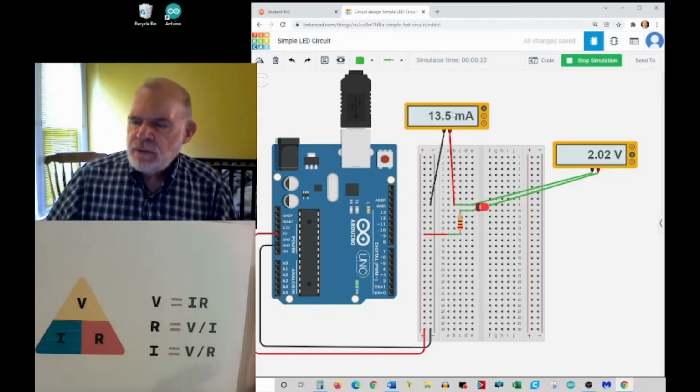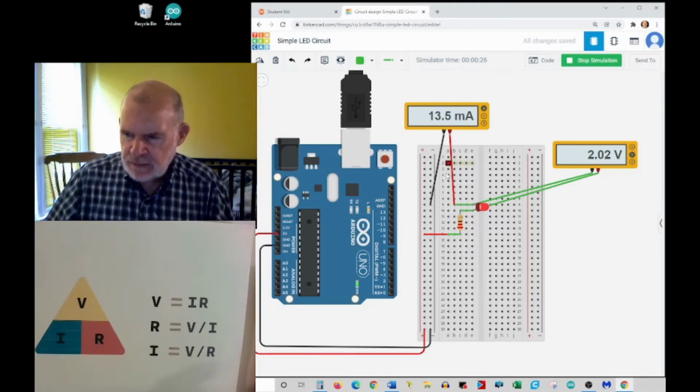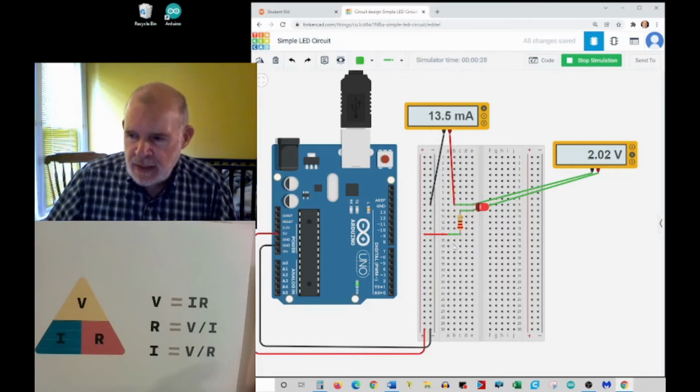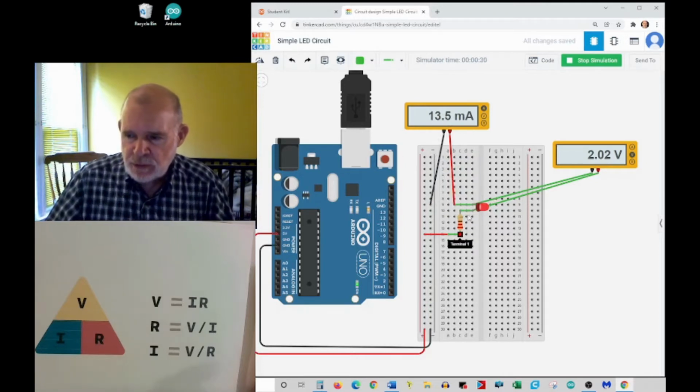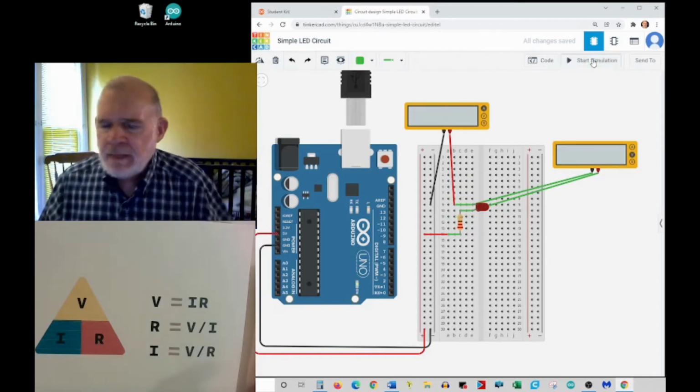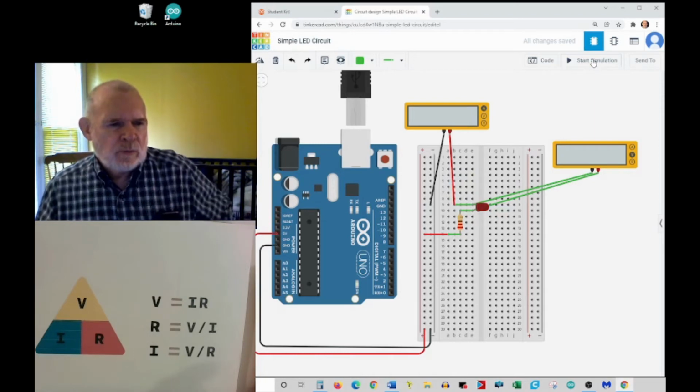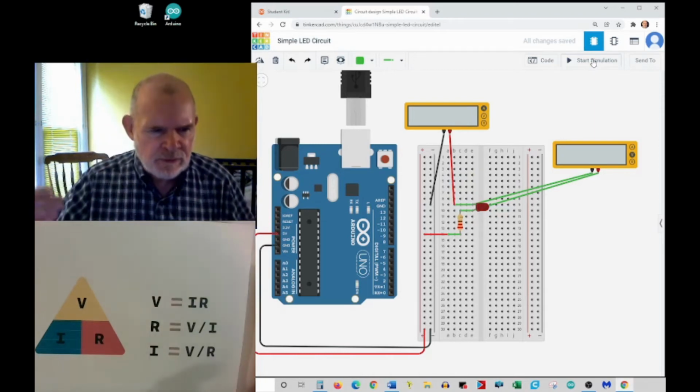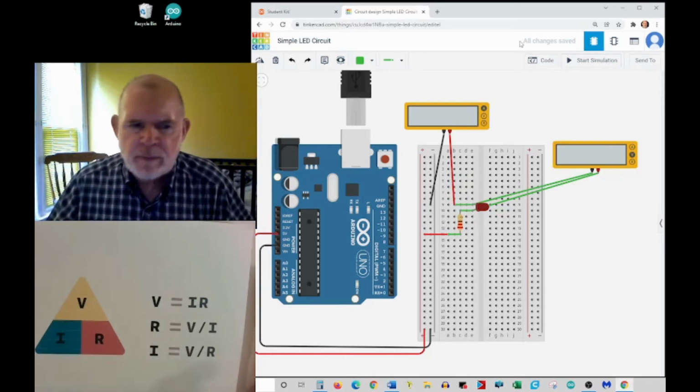And notice I'm measuring the current. Now the current is the same in both because it's what it is. I can put this in different places in the circuit, but that same current is flowing through here, and back to the Arduino. So that's just the way a series circuit works. It has the same current, but they share the voltage, or they split the voltage drop.